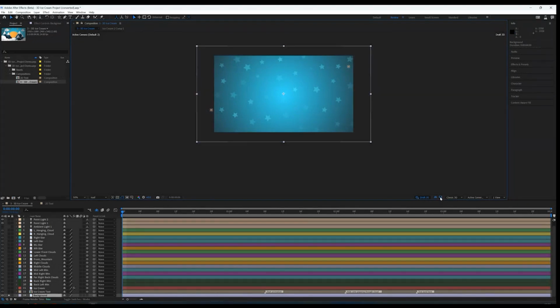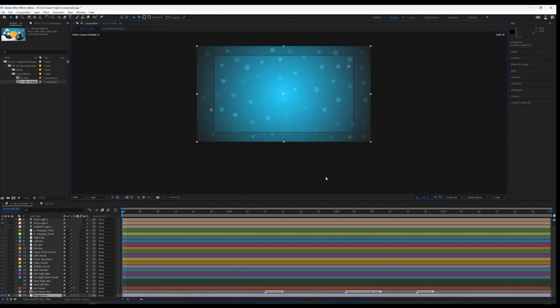Okay, let's move on to the next feature now. And the next feature is something very big. So far, what I showed you is related to increasing your efficiency while working in Adobe After Effects. The next two features which I'm going to show you are actually very time saving. So let me open my file.